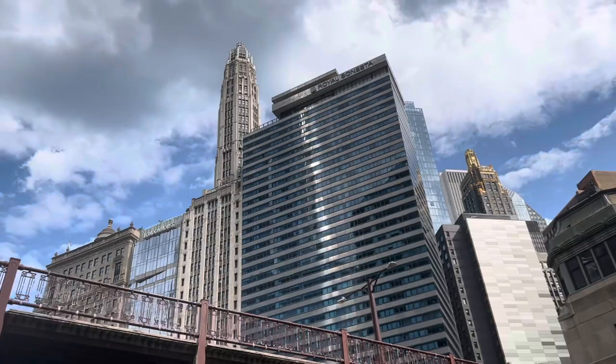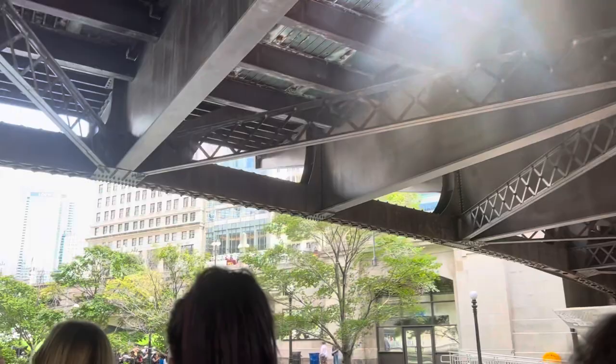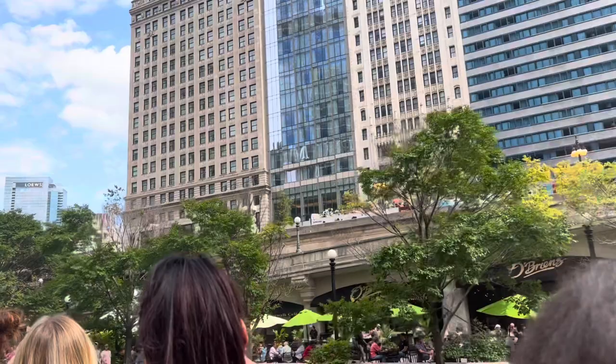Ladies and gentlemen, we're just about where we started this tour, at the base of the London Guarantee and Accident Building, completed by architect Alfred S. Alschuler back in 1923. But the building is not as important as the piece of land that it's on, because if you walk around its base, you're gonna find brass inserts in the pavement, letting you know it's where our first military base was located, Fort Dearborn.